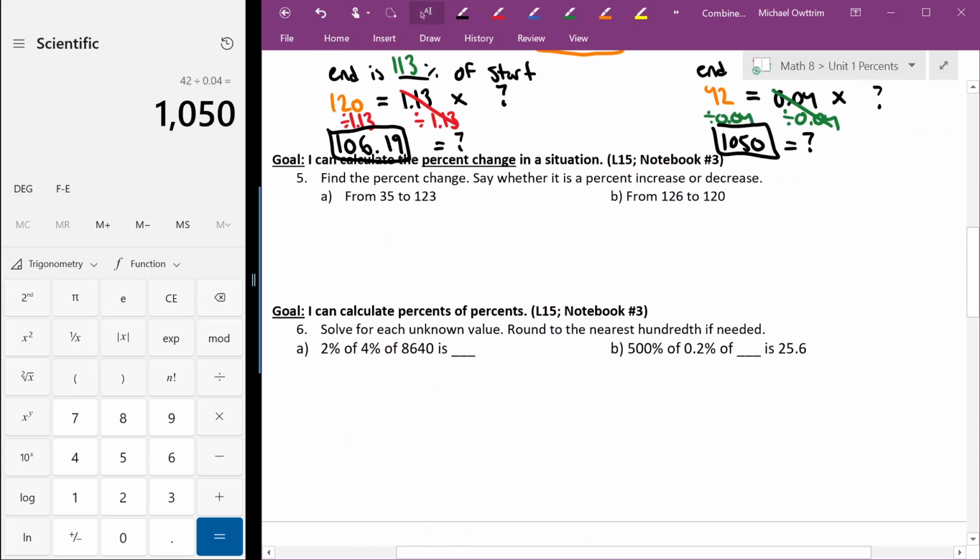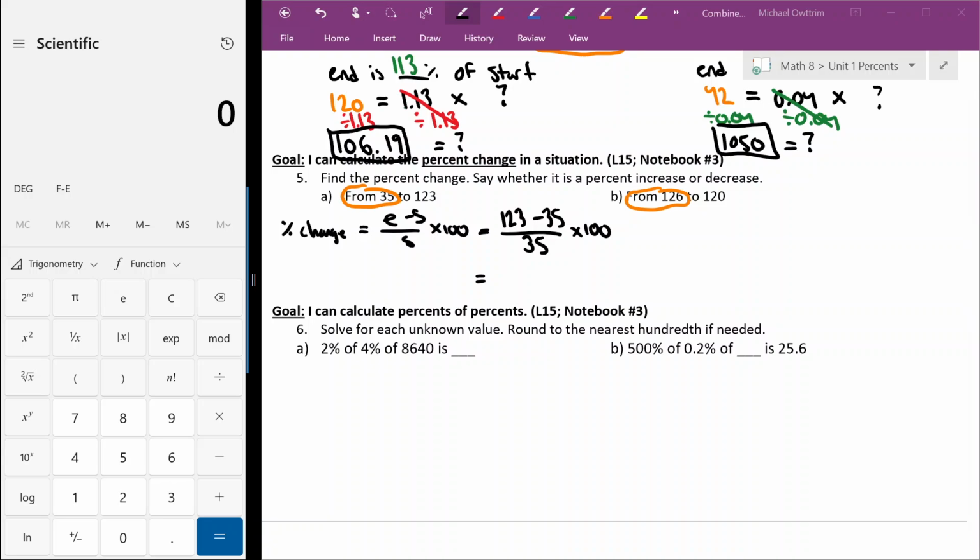Now for a percent change, when we're asked to find the percent change, or what is the percent change, we always want to apply the formula that our percent change is equal to our end minus start over our start times 100. Again, just like always, whatever you're coming from is going to be your start number, or whatever is further in the past will be your start number. So in this case, we're going to set up that our end is 123. We're going to subtract our start of 35. We'll divide by our start of 35, and our formula says to multiply by 100.